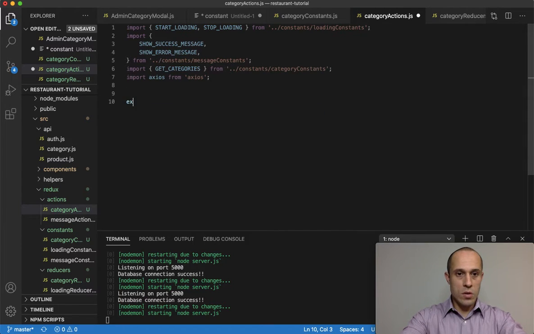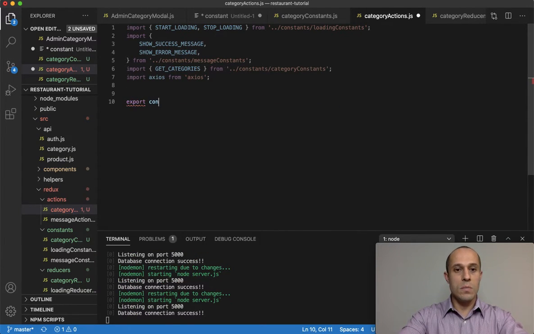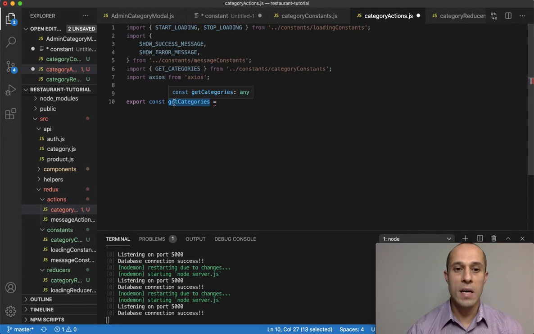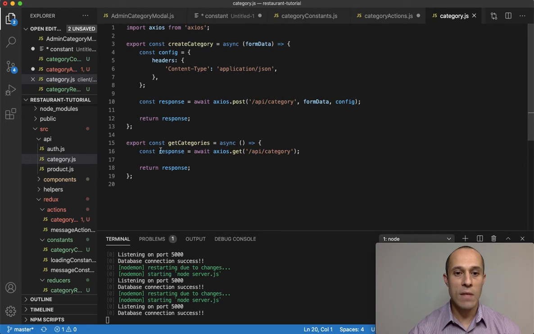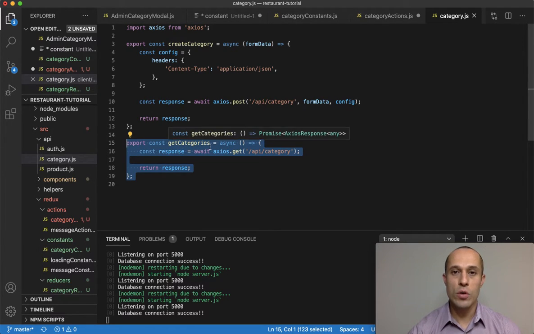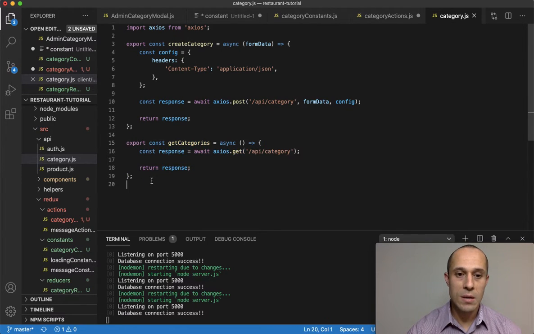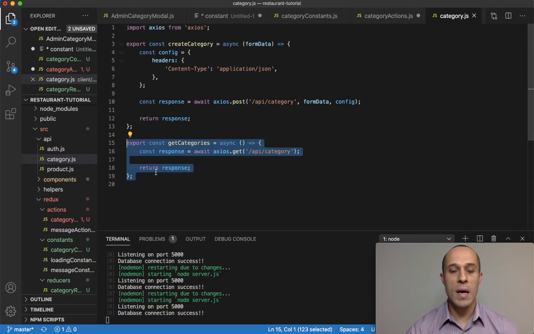and let's go ahead and start our action function, export const, and we're going to call it get categories. Now, be aware that we have created in the past get categories within our API folder. So here within our API folder we got category, and we do have a get category. However, because we're using Redux now, essentially what we're doing is we're going to be replacing this function here and making it as part of an action function of Redux. Okay, so keep that in mind.